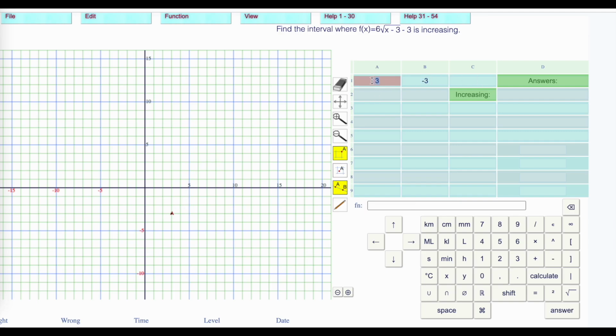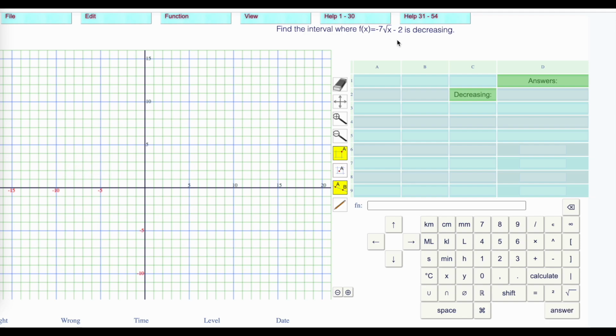It's opening this way. If we went to 4, we would have 3. At 7, we end up with 9. It's going to keep opening this way. At 12, we end up with 15. It's just going to keep opening this way. When's it increasing? It's increasing in its entirety, its domain. When x is a member of the h, which is 3, accepto bracket on the 3 to infinity, and rejecto bracket always on the infinities. And then we press answer to see if we're right.